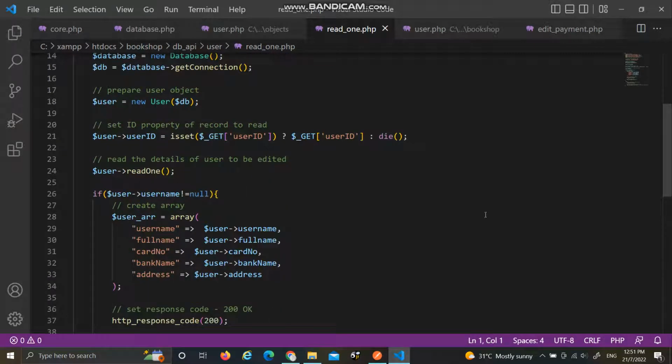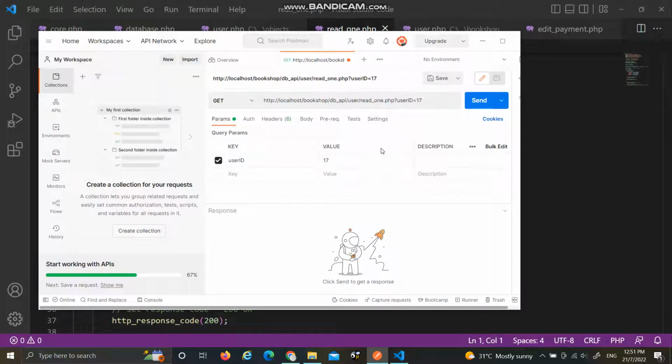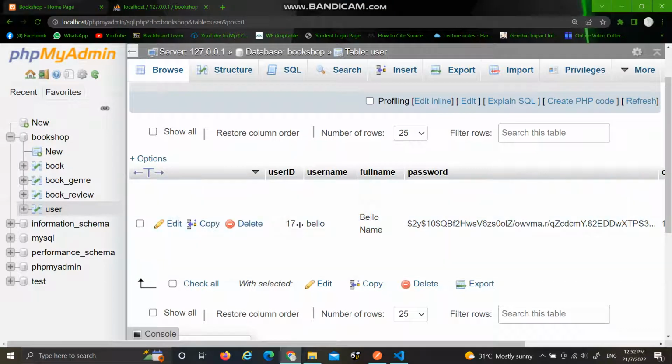Before we go into how the implementation actually works, we are going to use Postman to see what data it will actually return. This is the REST API link to connect to it, and in this case, the one user data that we are going to read is the one with ID 17, as seen here.